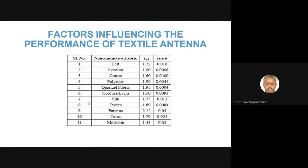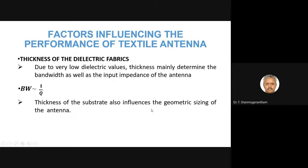So these are the different fabric materials, with epsilon r and loss tangent tabulated: felt, cordura, cotton, polyester, quartz fabric, cordura or lycra, silk, then queen, panama, jeans, then moleskin. These are the different fabrics, these are the epsilon r values, and these are the loss tangents. And then the thickness of the dielectric fabrics: when the dielectric value is very low, the thickness mainly determines the bandwidth as well as the input impedance of the antenna.